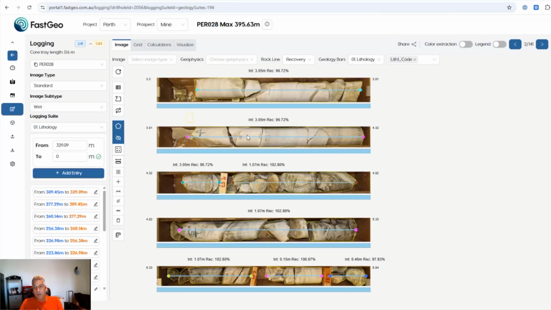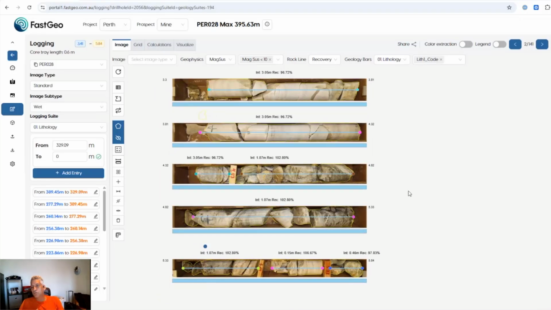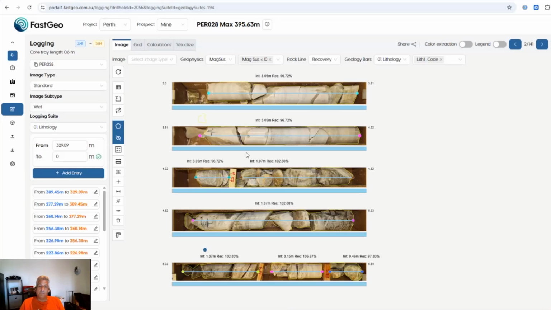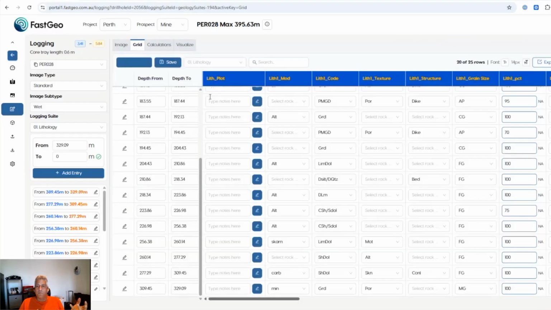But if you didn't want to log in this way, and by the way, we can also support this by bringing in the sensor data. So, here's our value of Maxus 5 with 0.7. So we can begin to introduce all this sensor data and bring it all together. But you can also do it on a grid-based basis. So this is your traditional Acquire form of logging, right? Where you have your panel and your sheets and your selections. And this can be done both on the screen, but it can also be done on the mobile device.